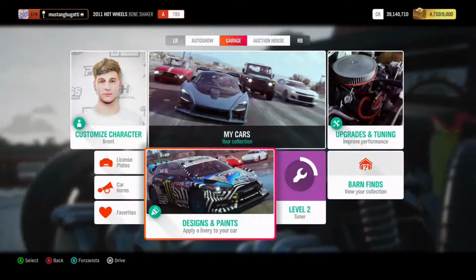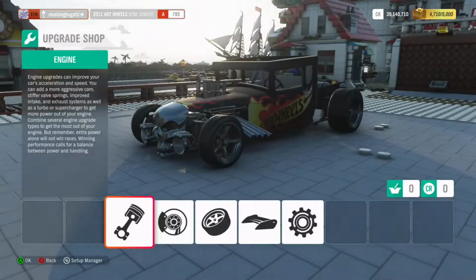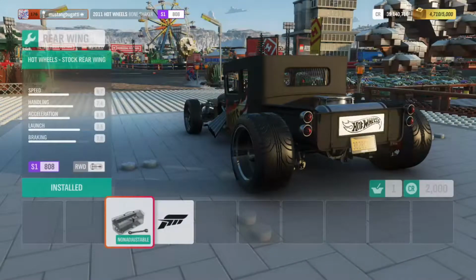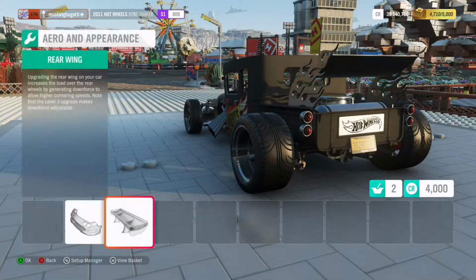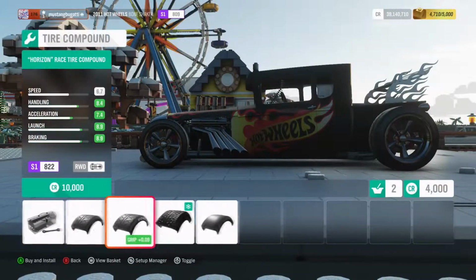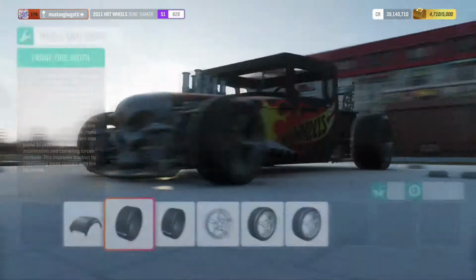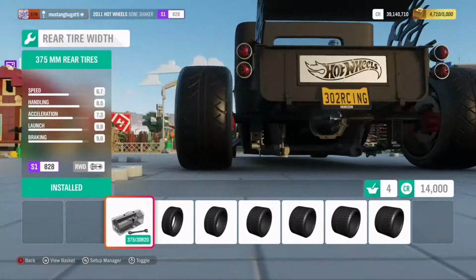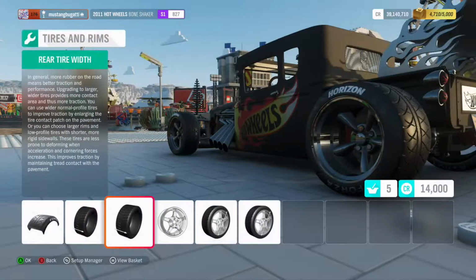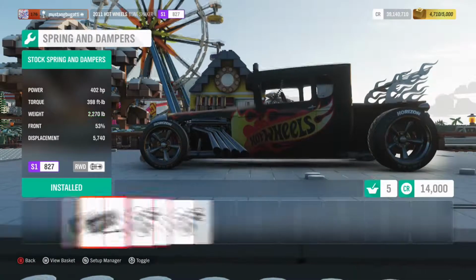Now, this has been widely known to be the most dominant, OP, absurd A-class car in the game. However, I'm not sure it's going to be the same at the track. I will be honest. Because, yes, it is a more balanced circuit, 245s on the front, some massive 455s on the rear. But I was saying, it's gonna be interesting. I actually don't think it's gonna do very well.